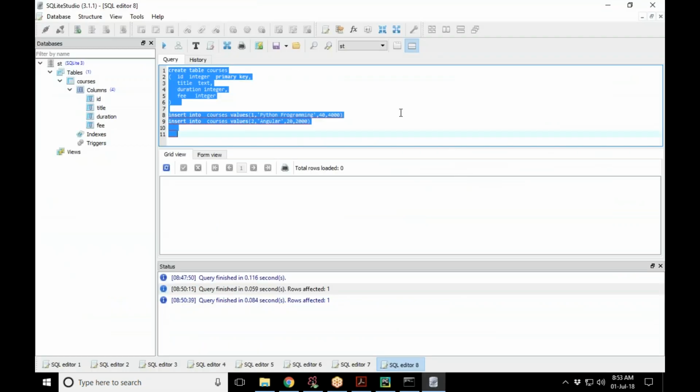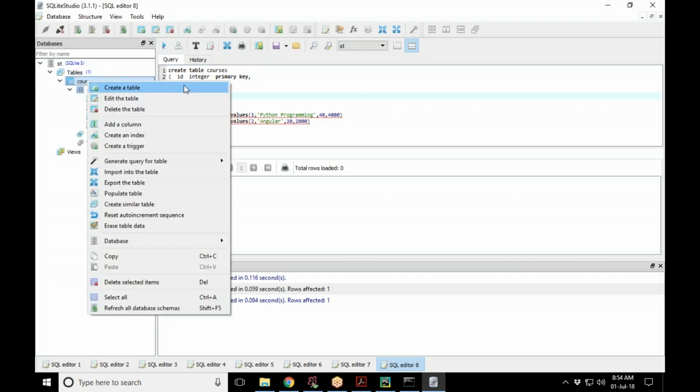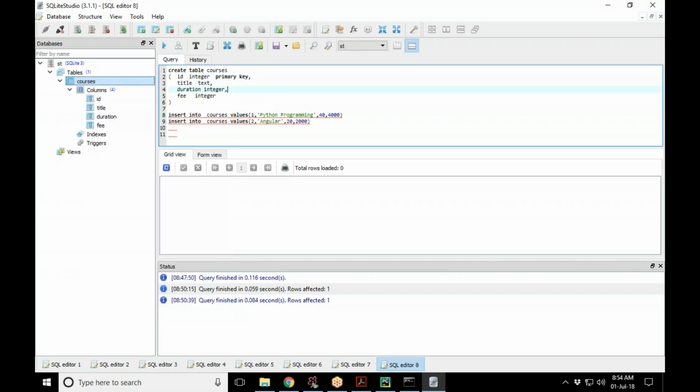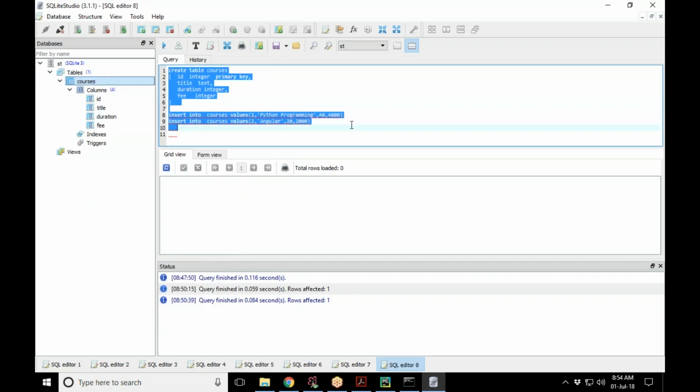So when you are using the tool, it takes care of certain things. So there we are talking about the tool. Okay, it is now inserting, and you can go and try to retrieve the data. You can see what data you have there. You can anytime edit the table if you want, and you can also do a lot more things. Okay, you can generate a query from that. This is the tool, and we don't use much of that, but suddenly we use this to retrieve the data.